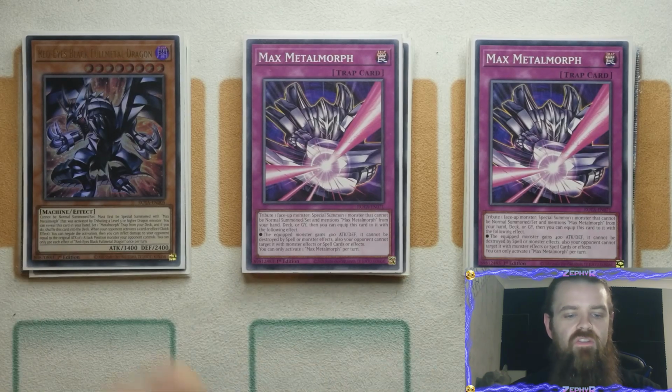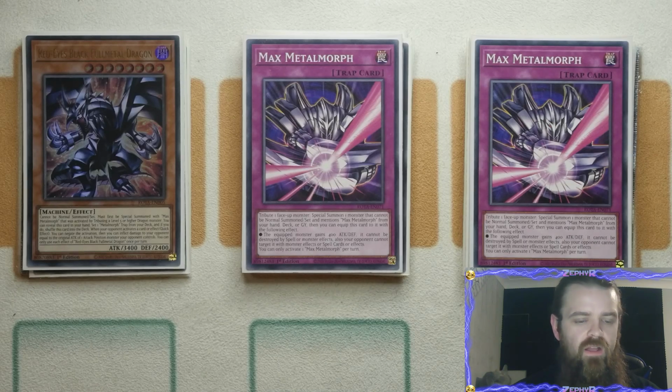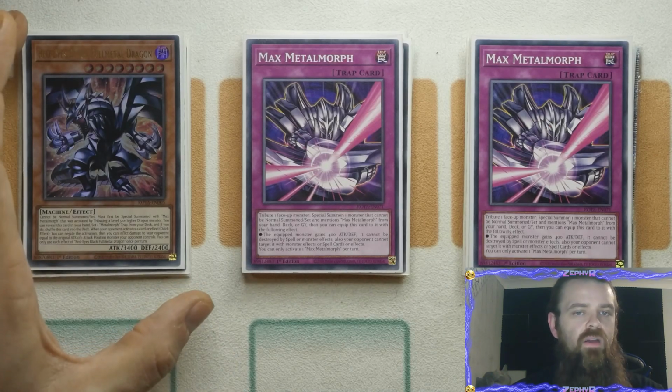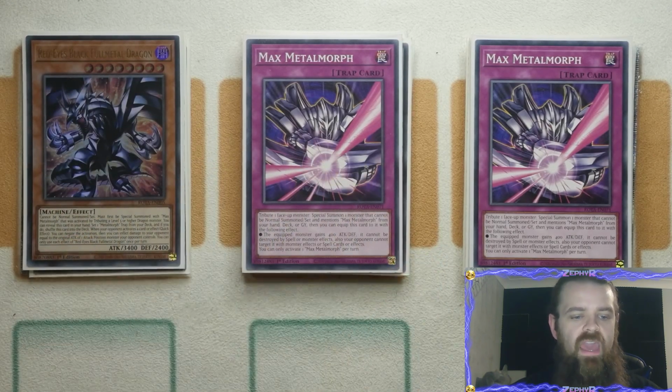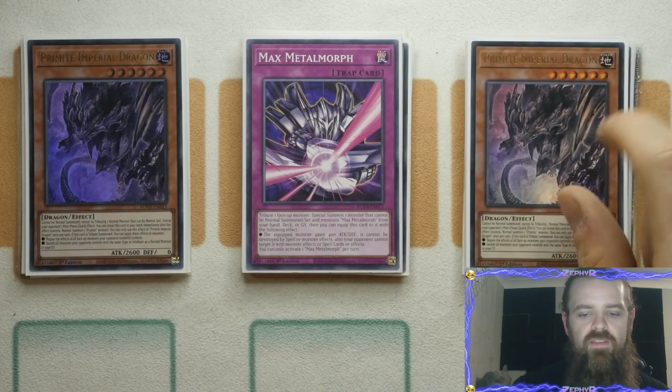It's definitely a Red Eyes card through and through. I haven't really found the space for it yet in the main deck to be playing three, but if you're like, I don't want to play a Dogmatika package, I don't want to play a Bestial package, I don't want to play anything like that, then you could very easily just max this out if you wanted to, and max out the Metal Morph. Heck, you could even try one of the other Bandit Keith cards like the Metalzoa and give that a spin as well. Moving on to the Primite cards, we are playing 2 Primite Imperial Dragon.